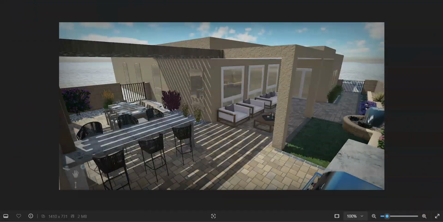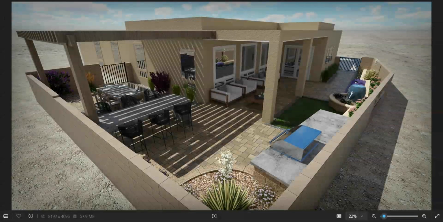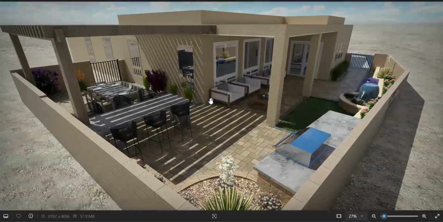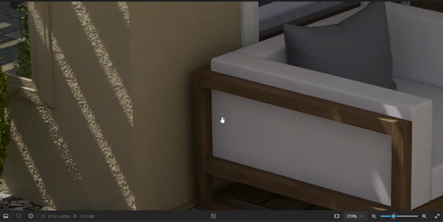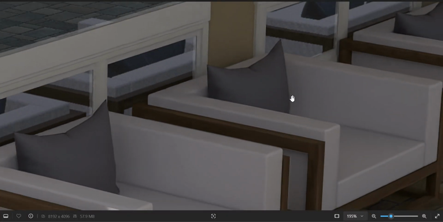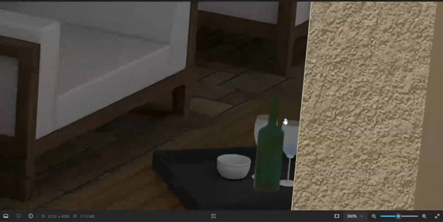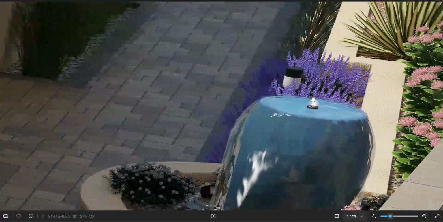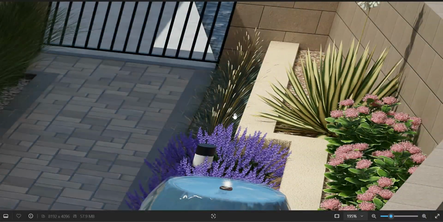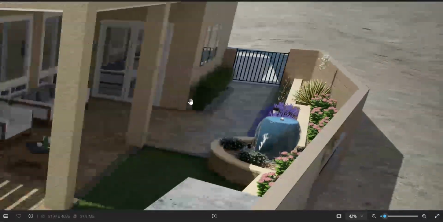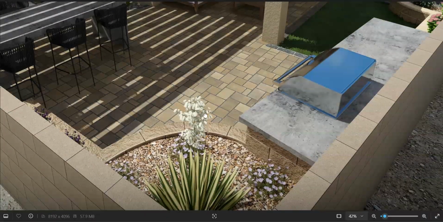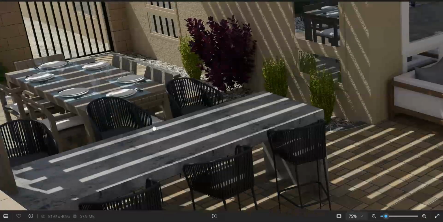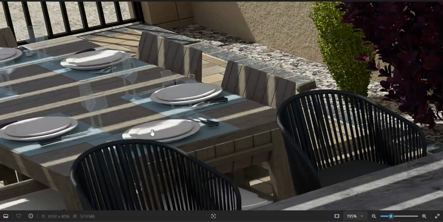So not only did it make the shadows better, but it brought out a bunch more detail in the way the light hits. It looks much more natural to the eye subconsciously. And here's the cool thing. When we zoom in, we have that resolution that we're looking for. All the way, like we can see this wine bottle. Now if we go all the way over here, look how much detail is in the plants and the water feature at a distance. So this is so much more pixel dense and information dense that anyone could see, oh, what kind of tablecloth did we have? Well, you can see.